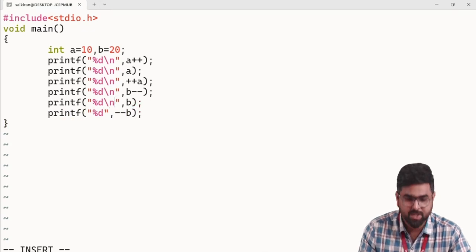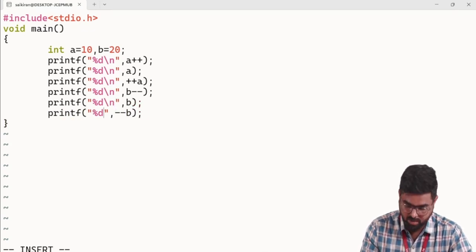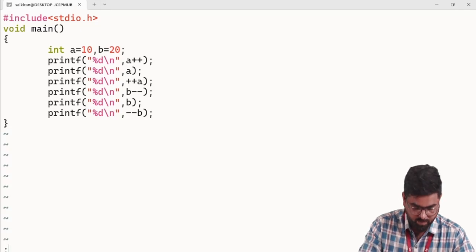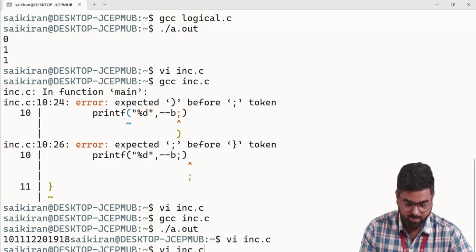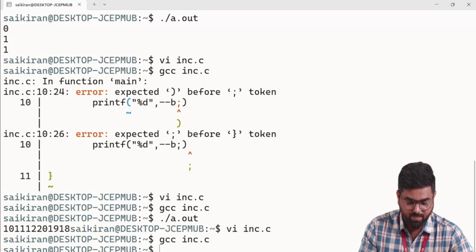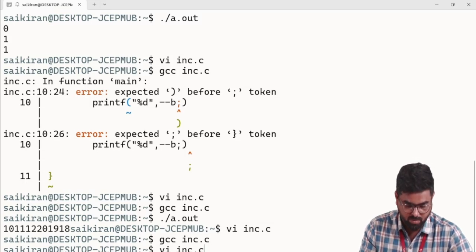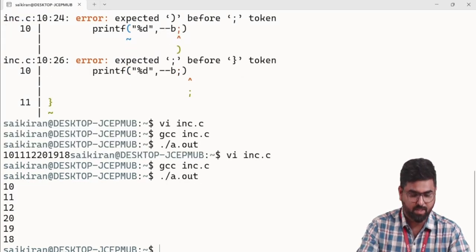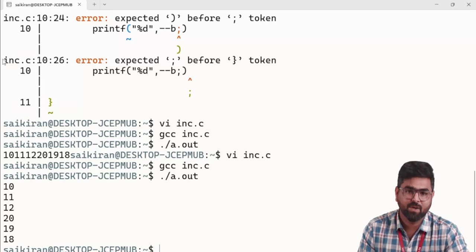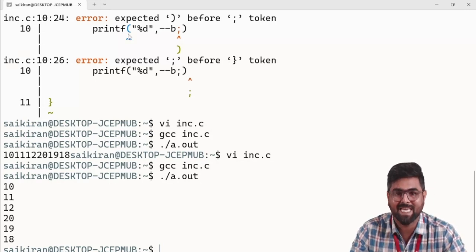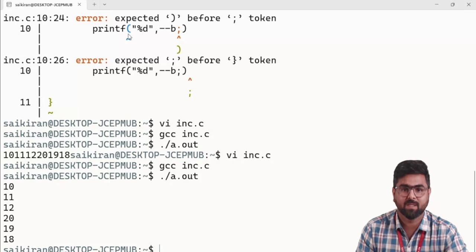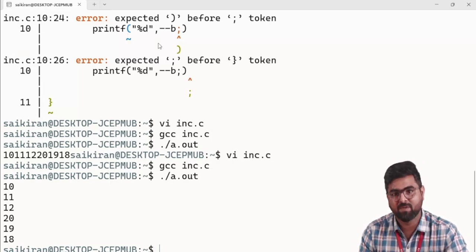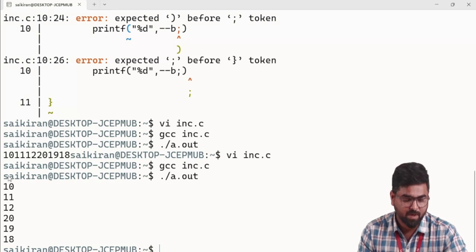So when I'm using backslash n, the output will be displayed in the new line, right? So we need to compile it as we have done the modification in the code. Let me run it. Now you can see the output. So what is the a value given? 10, right? So I have written the first statement like a plus plus, which is nothing but the post increment. In the post increment, first the value will be printed, then the value will be incremented, right? So that's why when I write the next statement to print the value of a, we got 11. Third one is the pre-increment.